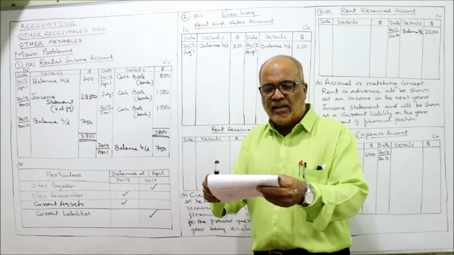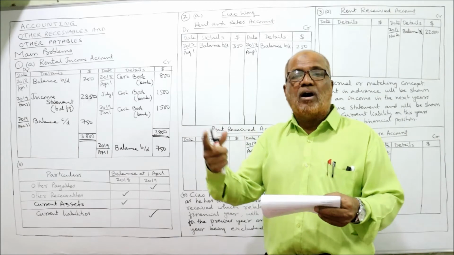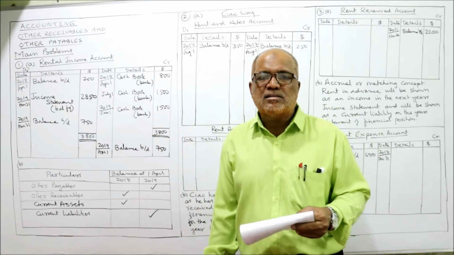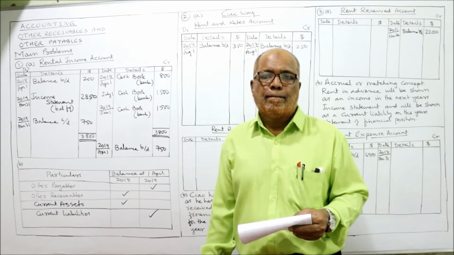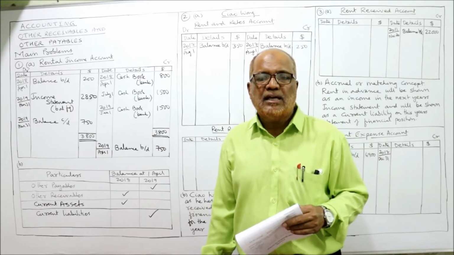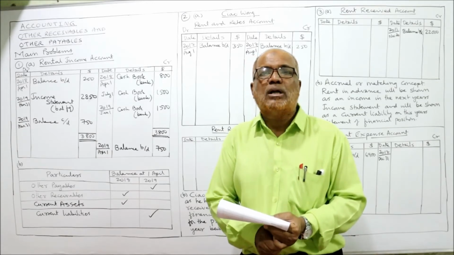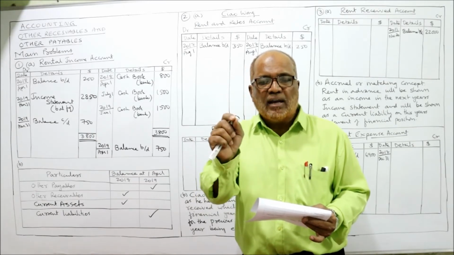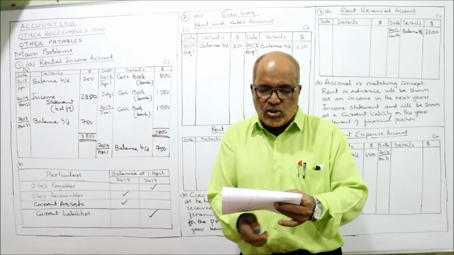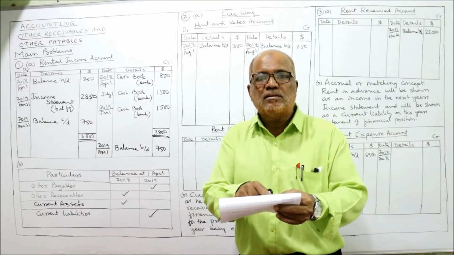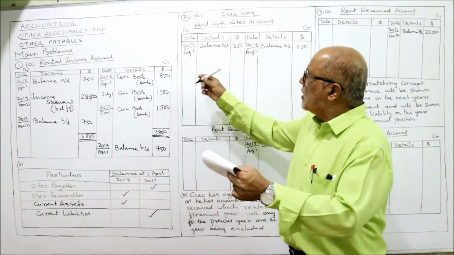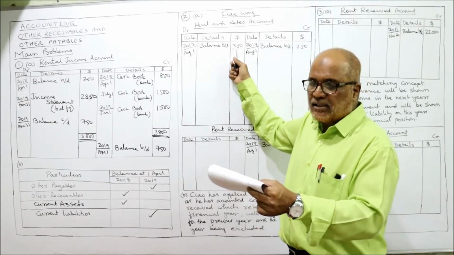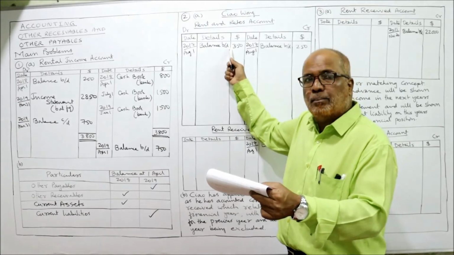On 1st August 2017, rates 350 in advance. When expenses are paid in advance, it's an asset. Prepaid expenses is an asset. An asset will show a debit balance. So this 350 in advance will show a debit balance. So 1st August 2017, balance brought down 350. These are the rates paid in advance at the beginning.